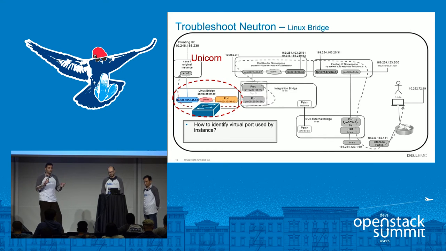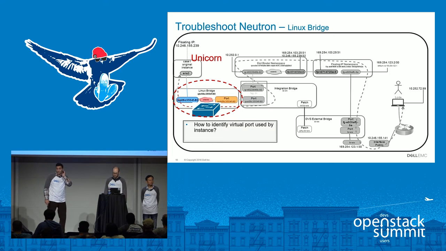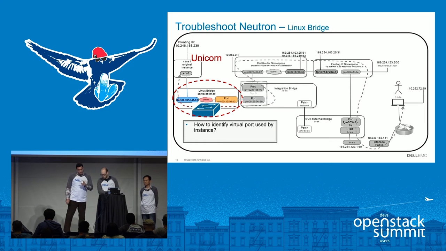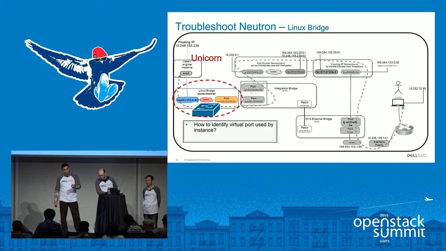The reason we have two switches is because the OVS cannot have iptables, and we need iptables here to have the security groups. When you configure security groups, you block one port, you open one port. It's only the Linux bridge that has access to this. And here you will learn how to identify the tap port connected to the instance, because you saw that we have many, many instances. So I'll teach you how to identify this tap interface.